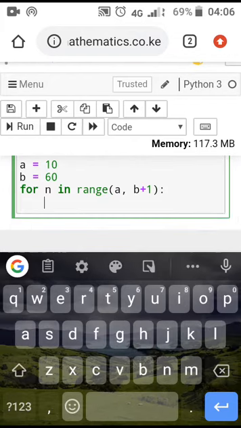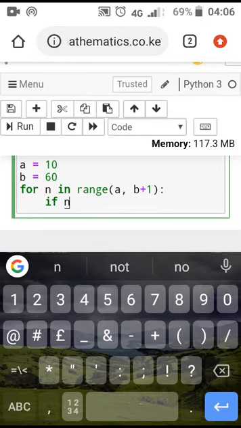That means that we must give a condition for that, and to give conditions in Python, just like any other programming language, we are going to use the if statement. So if n, so we are going to tell Python to only consider numbers that when I divide that number by 3, the remainder is equals to 0.